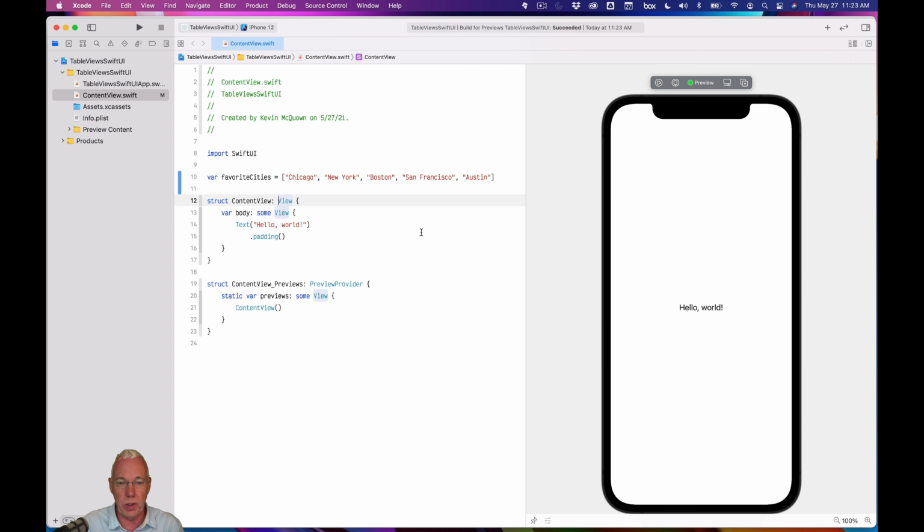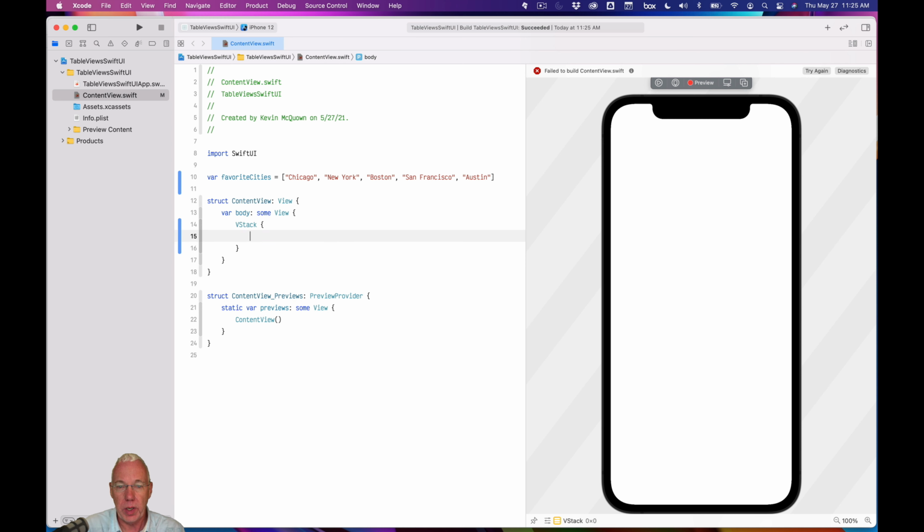So now what we want to do is actually do a table view here. The way we do this is using VStack, because when you think about it, every row in the table view is actually an item that is going to be in a VStack. So I'm going to take this out and I'm just going to say VStack here. In this VStack, we're going to do a ForEach to iterate over every one of these cities. So I can say ForEach, and I can say favoriteCities. And then here we're going to do this \.self. And don't worry about what this is. Just accept the fact that you need to place that there.